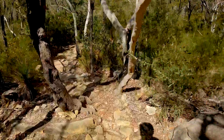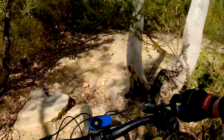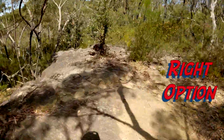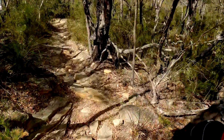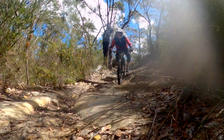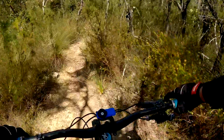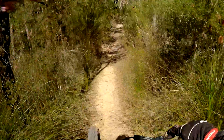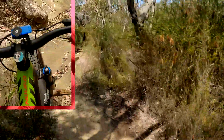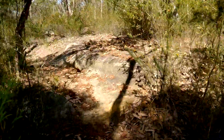Todd, thanks for getting me back to Loftus. It's just a trick of letting the brakes off at the right time. The option on the right is my favourite, though neither are easier or harder than the other. This is just past the Even Flow intersection and is... Bobcats continuing. Oh, that was squirrely. Apologies for the clicking sound you can hear. That stick tore my mudguard and it's now rubbing on the tyre tread.